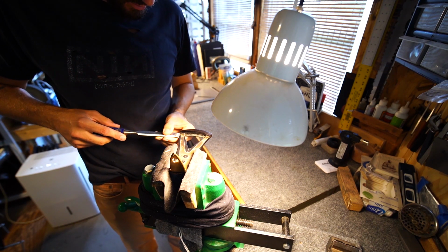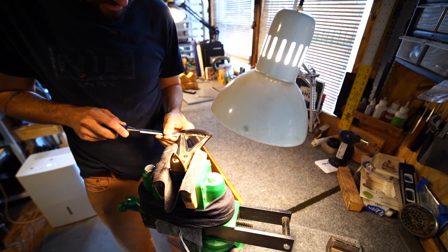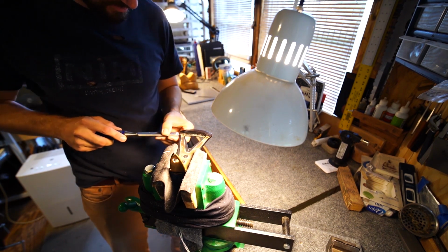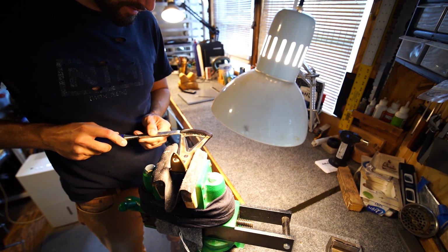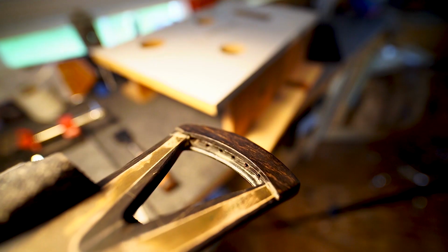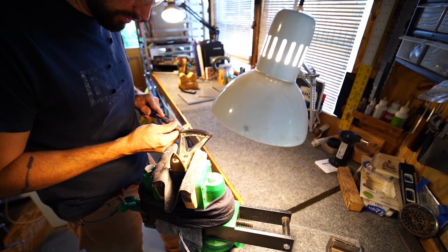So I want to use a nice chisel for this, because I don't know what's under here. I don't want to slam my chisel into brass. So I'm going to try to just get this cap off without having to rest apart.